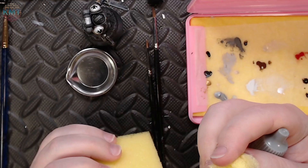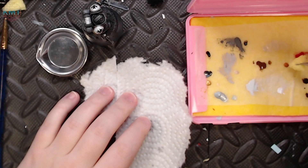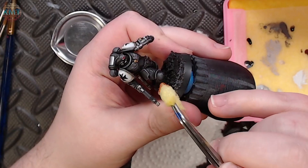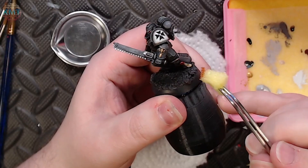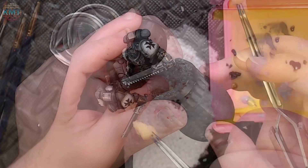The last step on this mini is a little weathering, and for that I need to make a tool — a little bit of kitchen sponge ripped into a peak or a point. I grab some parasite brown, which is a very bright orange-red-brown, to simulate rusted chips. I just take a little bit on the tip of the sponge and touch it onto the miniature to create irregular, interesting patterns, focusing on places where there would be a lot of wear and tear on the battlefield. I'm pressing very gently because I don't want to deposit too much chipping and overpower the nice armor I've taken all this time to paint.